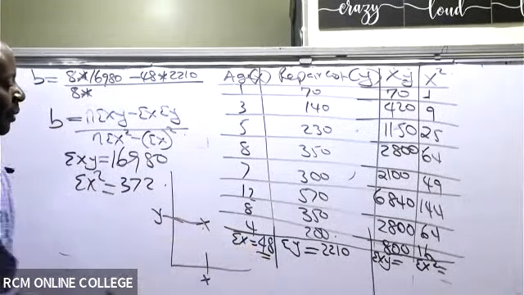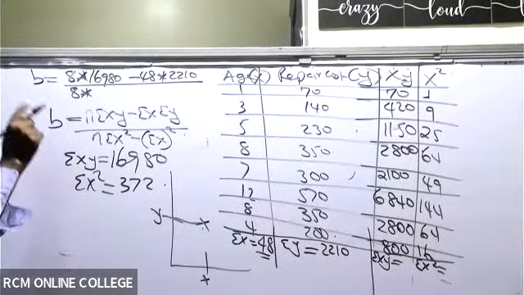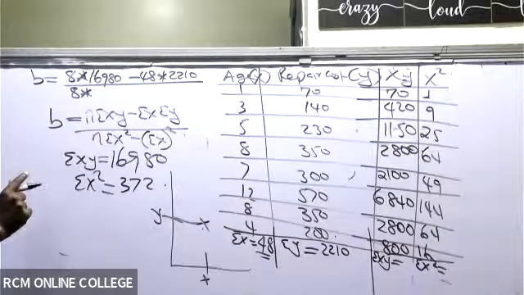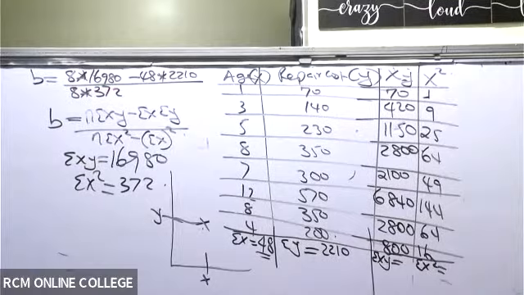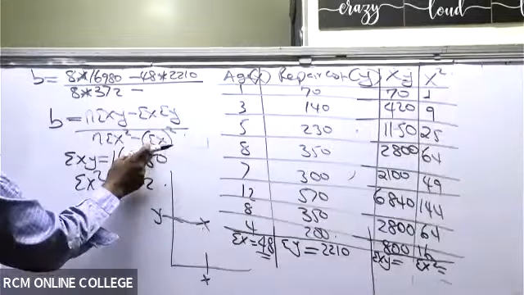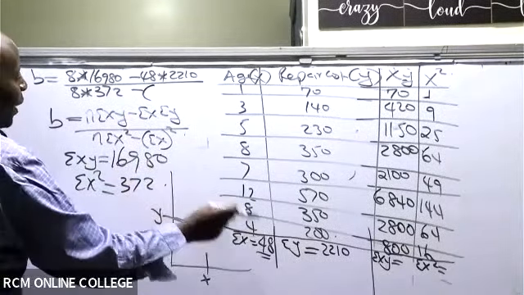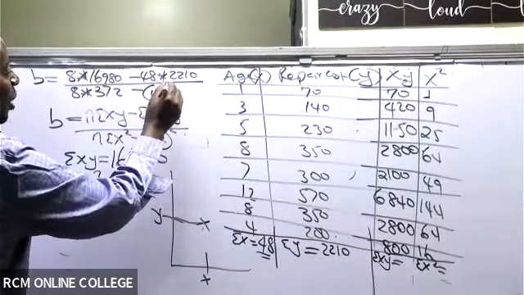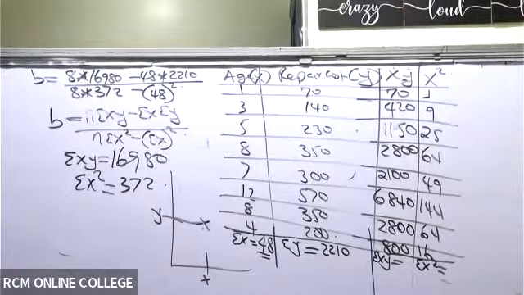Don't take this sum of x squared, no. Summation of x squared, we were able to do it ourselves by the side and we added, which in this case here gives us 372. Minus, now check what we have here in brackets. We have summation of x, so summation of x here is 48. We close like that, squared.